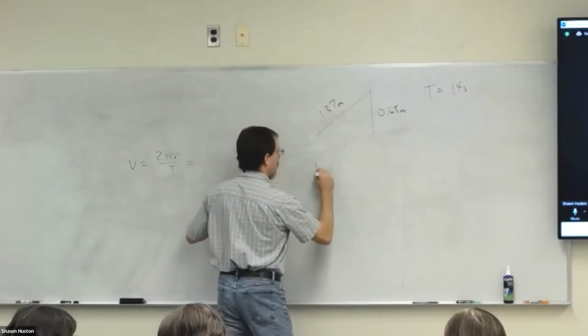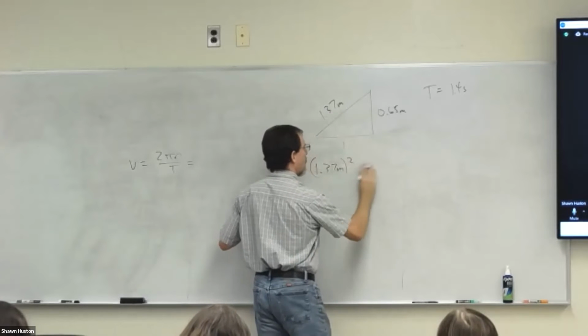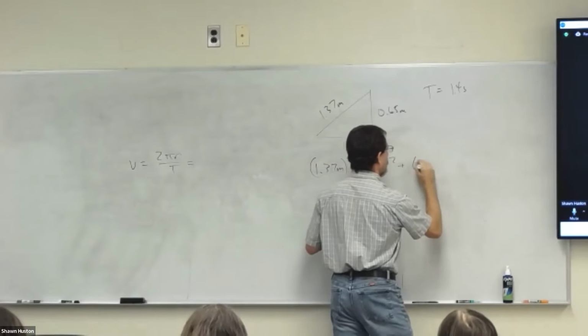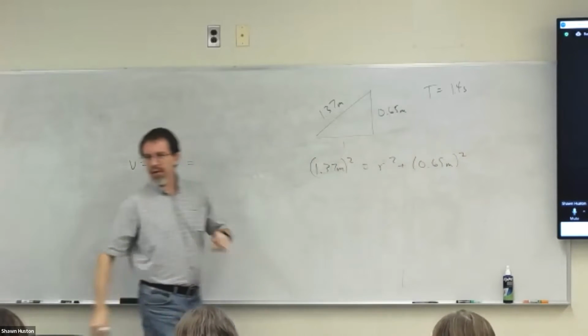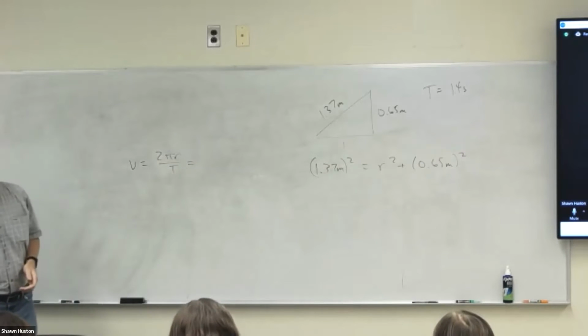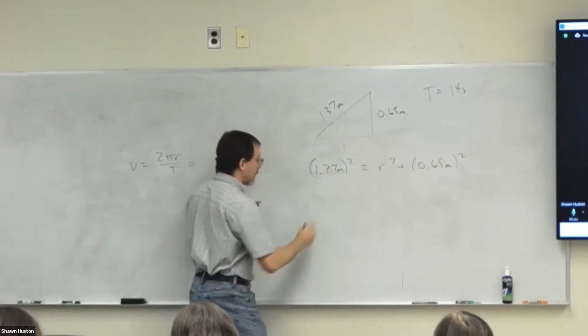If I Pythagoras my way through this, 1.37 meters. I wonder how happy Pythagoras would be if he knew that his name was used as a verb. About the impact you have in your lifetime, and here's somebody whose name has lived for 2,500 years. Incredible. All right, so rearranging this.